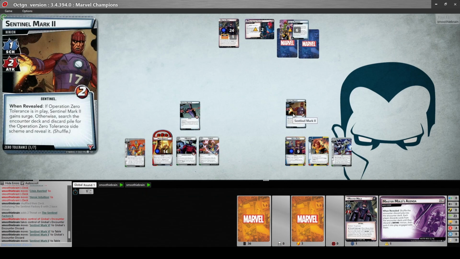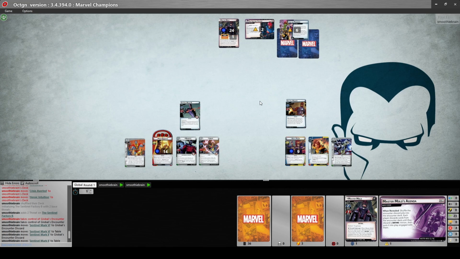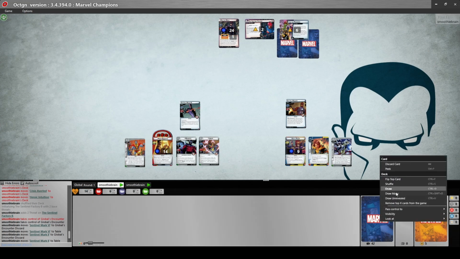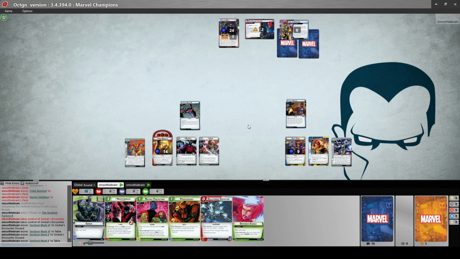The Mark 2. Okay, and again, when revealed, not pertinent because they are put into play as opposed to being revealed. With that, I suppose let's get to it. All right, so here is our first hand for Colossus. We'll draw 6 cards. And how many of those would I like to keep?